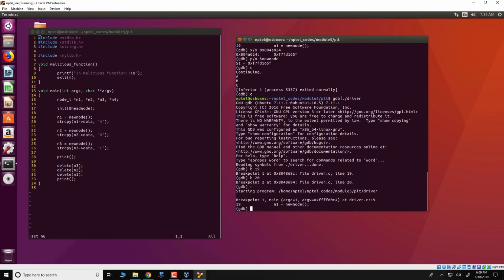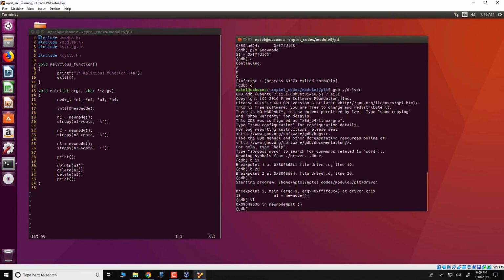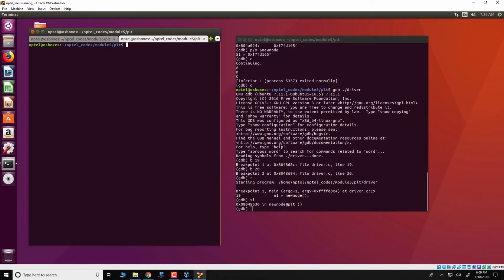And this single step instruction, and as before we have gone into the new node PLT. Now, what we will do is note down the address of the GOT entry.